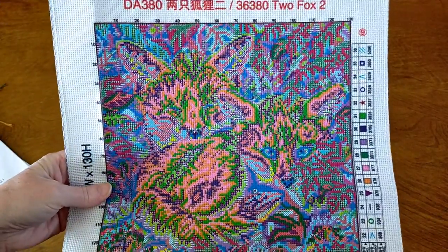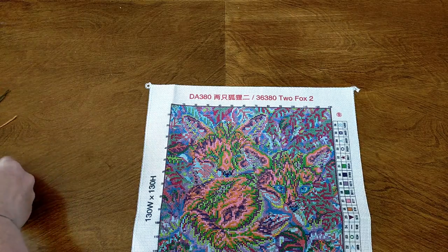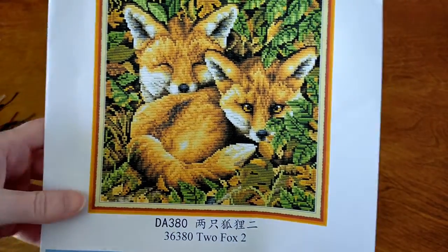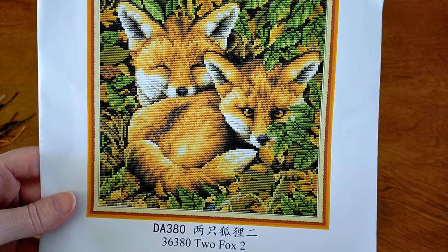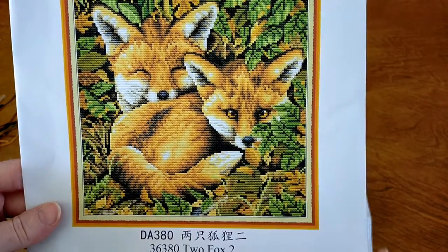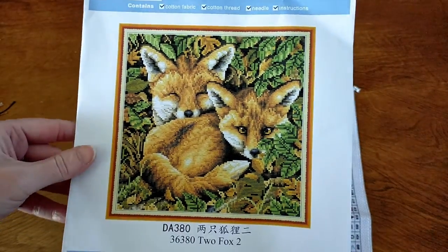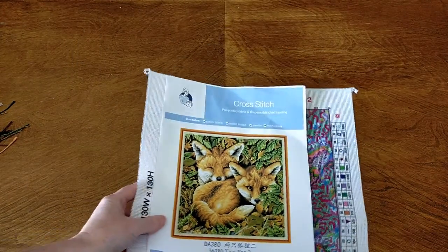And with that size too, that is just going to be gorgeous. And you know, I love how they do the pattern. Those leaves. I love how they do the leaves in the background. That's sort of what attracted me first, actually, because I thought that looks really cool. And then you've got your little foxes hiding in there. I just love it. And they've got the most beautiful little faces. Oh, I love that. I'm going to start that right away, you know, along with the other 50 projects I've got going. Wow, I'm so glad I got that.